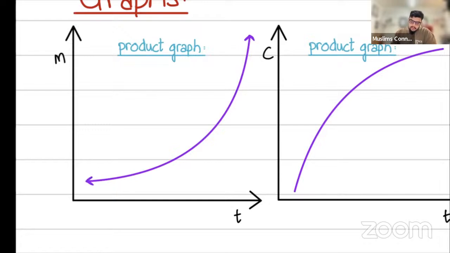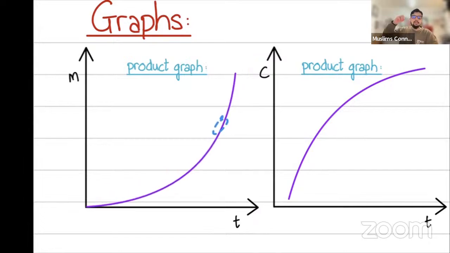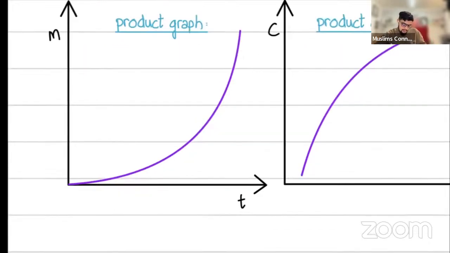okay, is, as you can see, we start off with low or nothing actually, and we create product. So this is, for example, mass versus time, okay? So we start off with low mass or nothing at all. It should actually start from 0. Start from nothing and we start increasing over time. Now, quickly, what I wanted to discuss here is, as you can see, it's an increasing gradient.